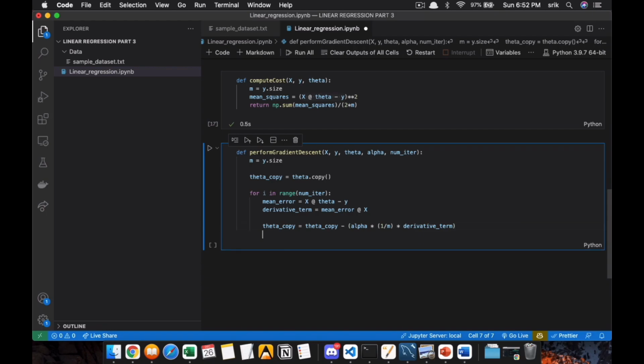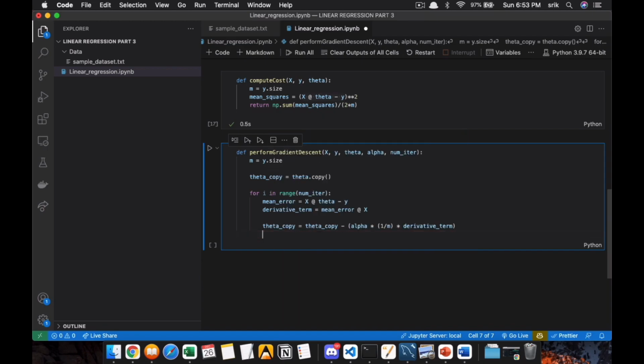Now we've got this theta copy and we want to run this statement again and again until this theta is nudged to the optimal value. So we want to calculate the cost in each iteration and make sure it is reducing.